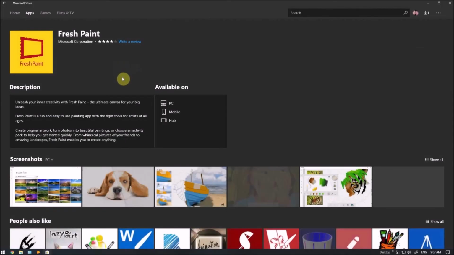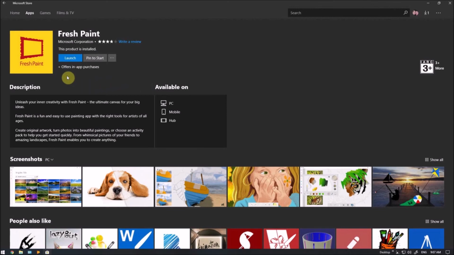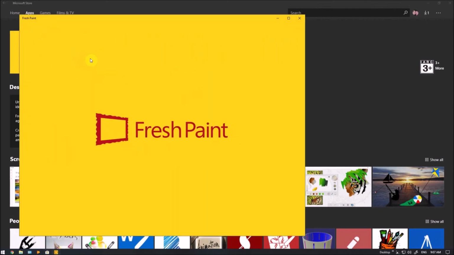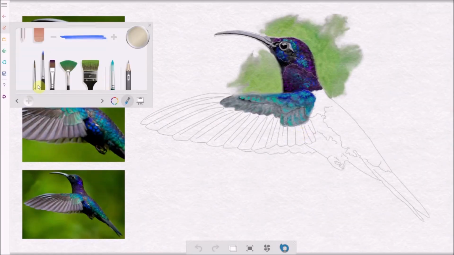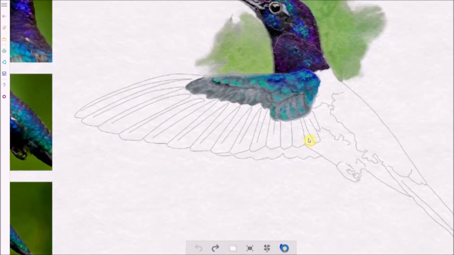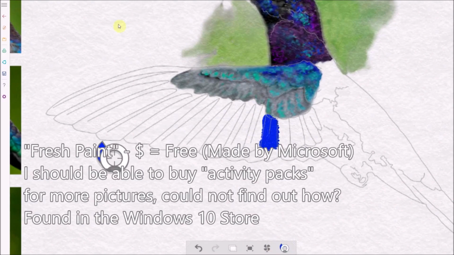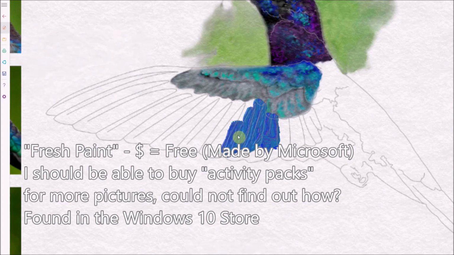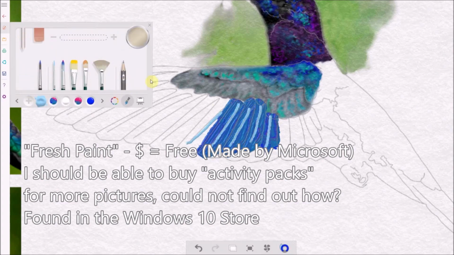So I'm trying to use the free ones, right? So this one seems to be free. So these are the ones I've been choosing. So I seem to spend a really long time on this one in particular. It's very, very different. It's much more of an adult colouring in type of program. Fresh paint allows you to literally paint. So you can paint in different styles.